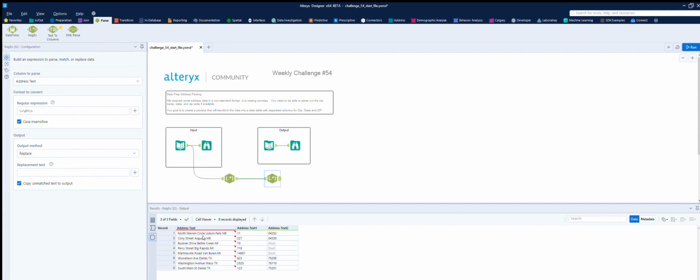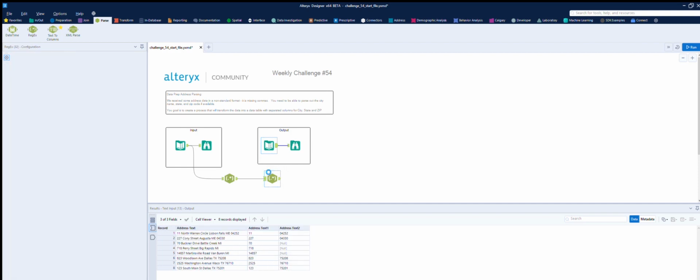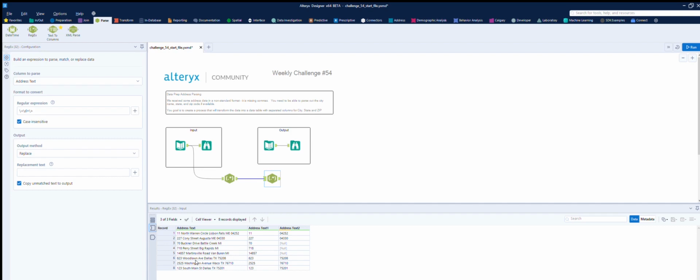Let's have a look. The next thing we want to do, the tricky thing is that the cities here, like this is Battle Creek. We've got Battle Creek and Rapid Falls and Lisbon Falls and Van Buren. So some of them are one word, some of them are two, and that is a challenge. So let's have a think about that.